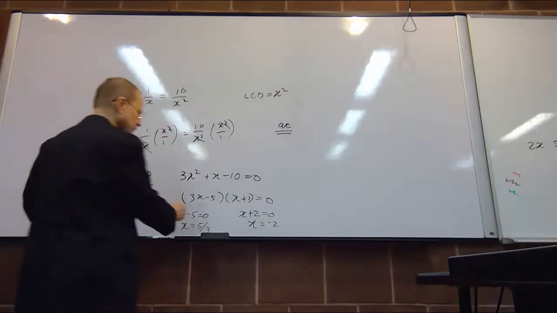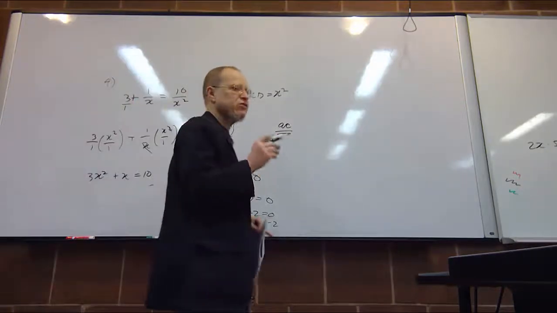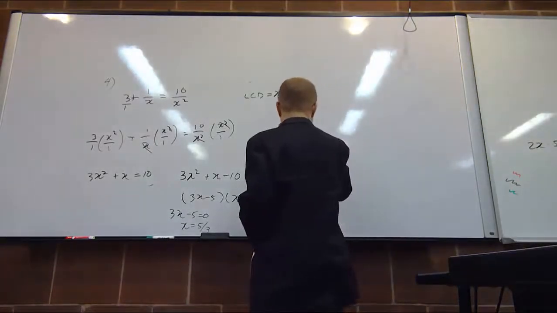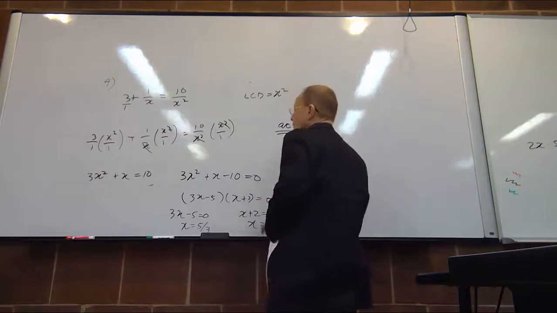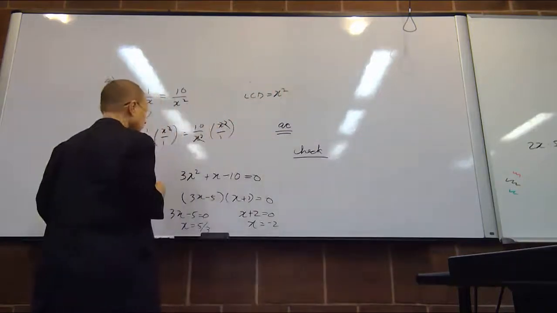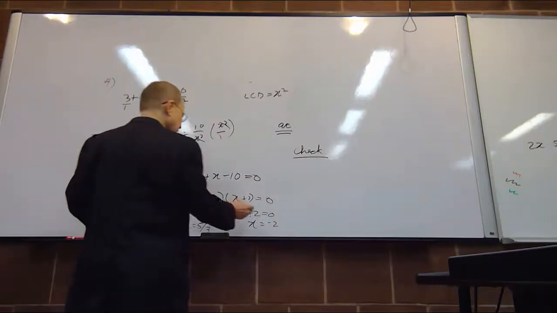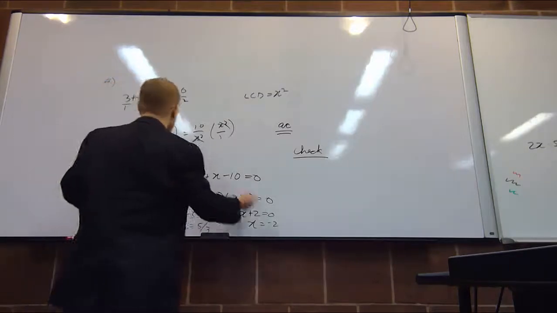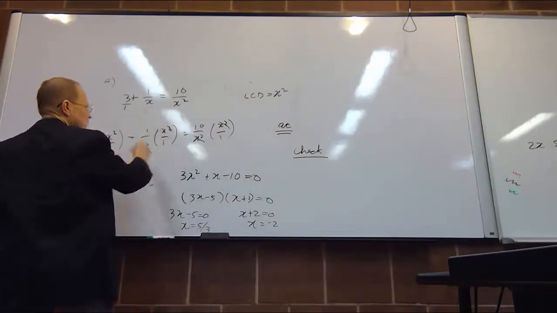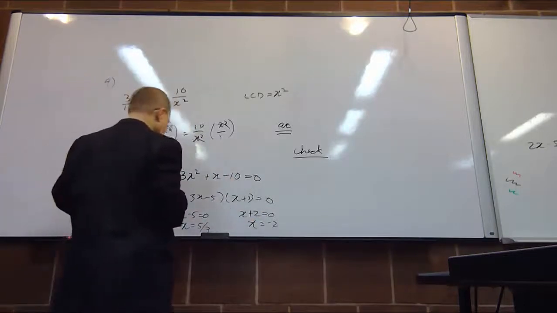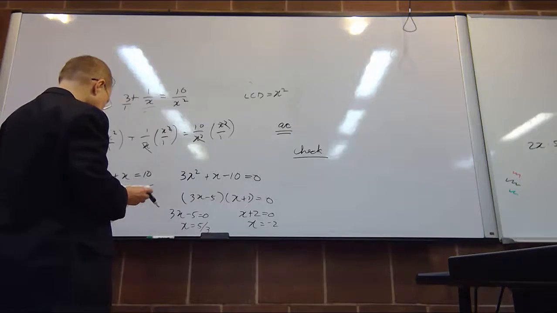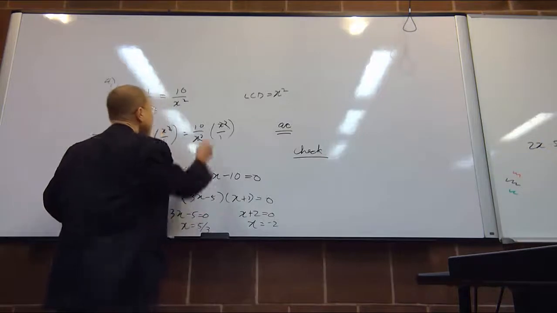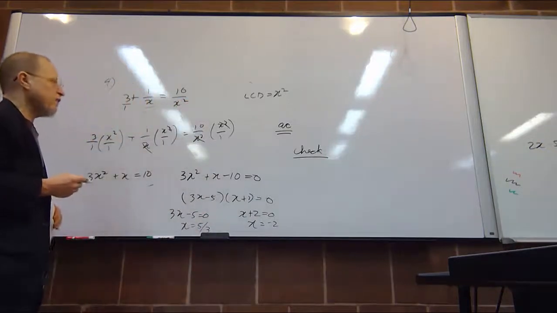So now we have this and this. And this is the reason why it's often so important to check, even if it's just a spot check. So, for example, in this one, if I put in negative 2, that looks good, and if I put in 2, 4, that looks good. And if I put in 5 over 3 here, that's good. And if I put in 5 over 3 here, that's good.